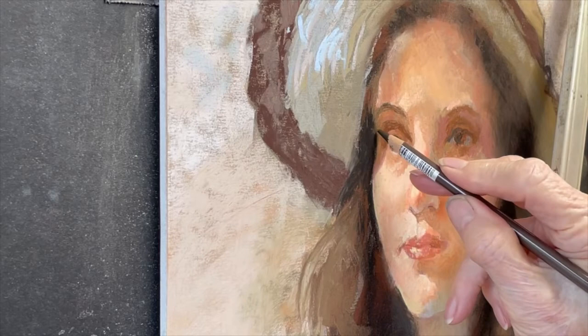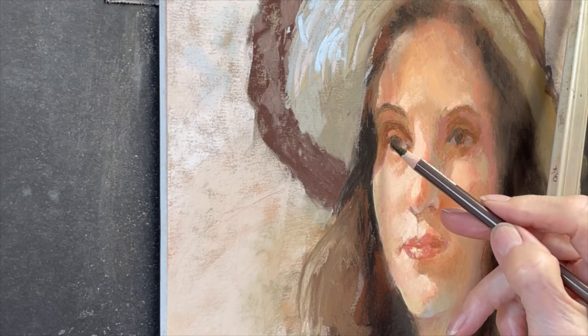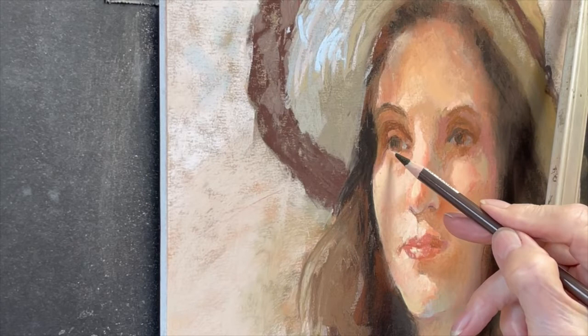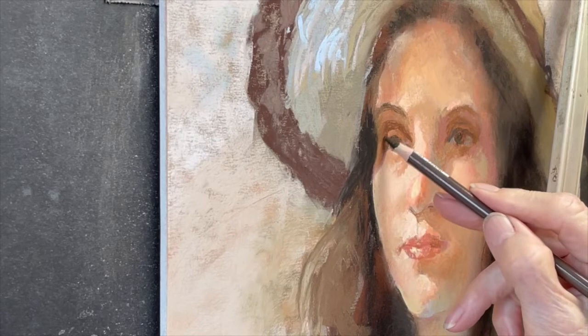I remember that at the beginning of the painting, this small section where the skin goes into the shadow is a hard edge, and I need to keep it that way. But above it, as the top of the eyebrow and just under it moves into the shadow, that's softened up a bit.